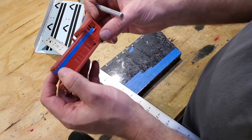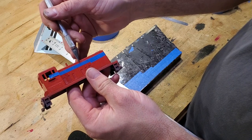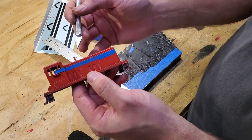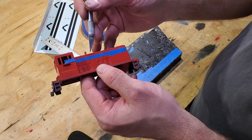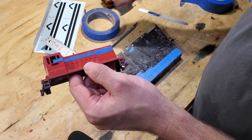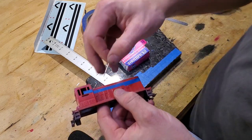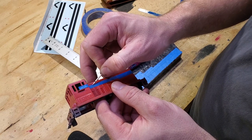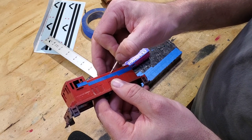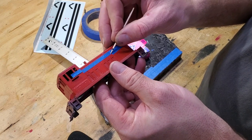Good and straight around there. And what we'll do, on this edge, is make this edge even sharper. So if you don't listen to anything else I say here, do this, besides knowing what prototype you're modeling and where the paint's got to go, and having that part well researched: make sure that you seat that tape down. And the way you do this is with, I forgot another piece of supplies here, a toothpick. You run that toothpick along and make sure you get that tape, and this tape is pretty elastic. Seat that tape down around all those details, and there's not that much relief on this particular shell. This tooling, they didn't do a whole lot with door latches or anything like that.